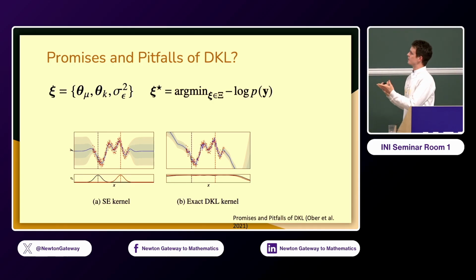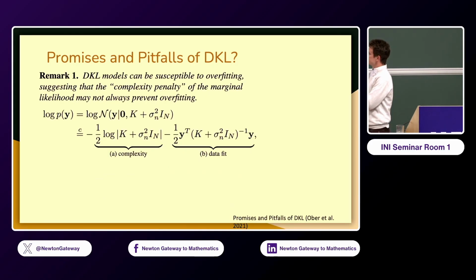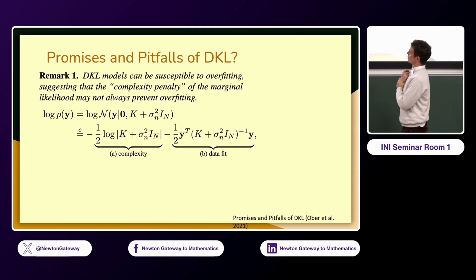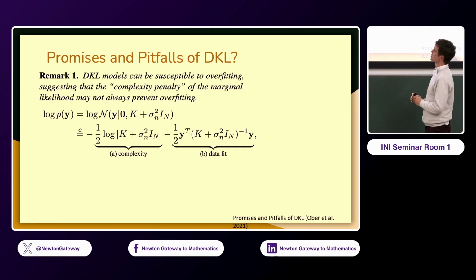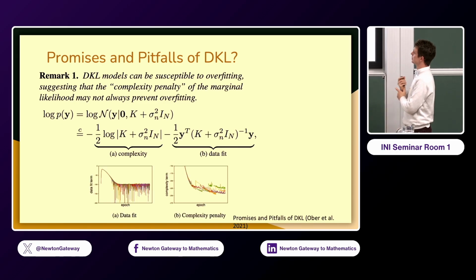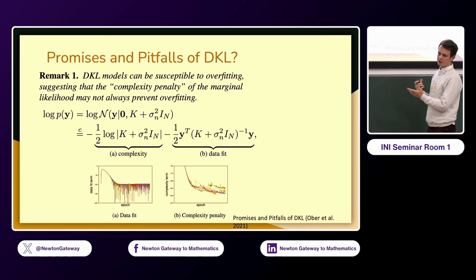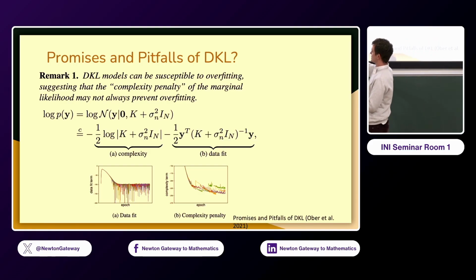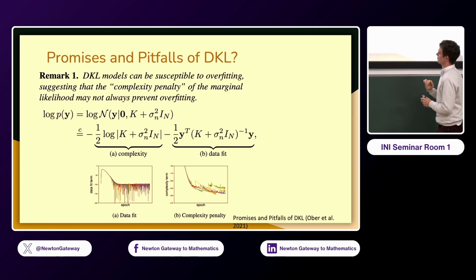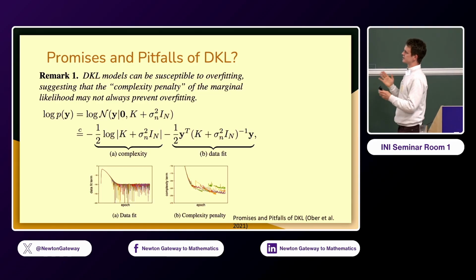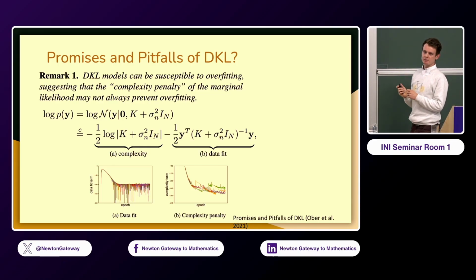And we found exactly the same thing happened when we applied it to this surface wind prediction task. And the reason why this happens is that the loss function that we're using for these models, at the top left here, this log p of y, is basically just saying how likely is the data according to my model, and then we mess around with the model until we get the most likely model. You can decompose this as a complexity and a data fit term. And in this paper, they have some nice analysis where they show that if you make your kernel function, for example, arbitrarily complicated, you get into some weird pathological effects, where your data fit term essentially stagnates, your complexity term essentially stagnates, and it's not able to stop you overfitting anymore.